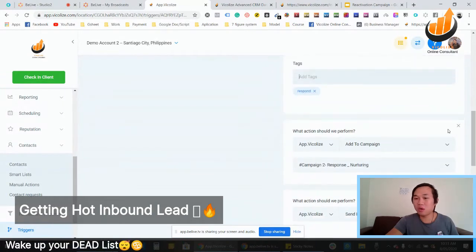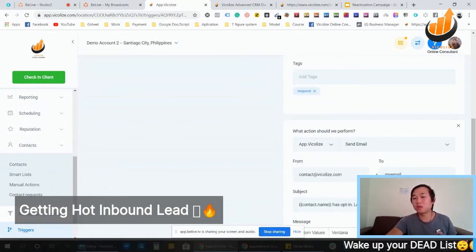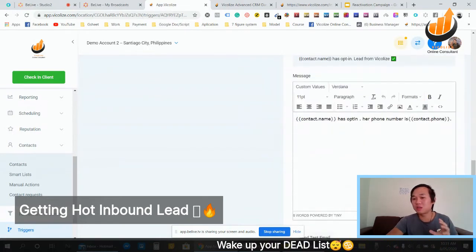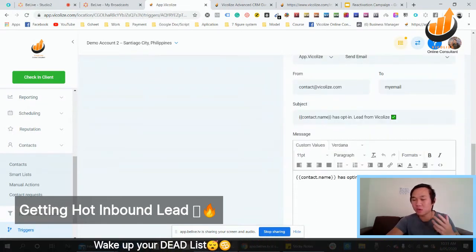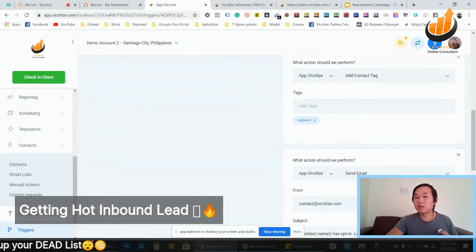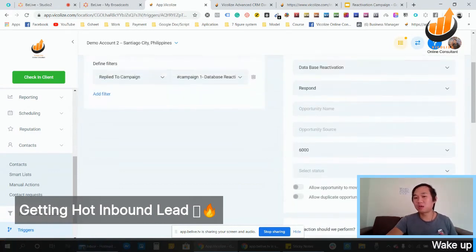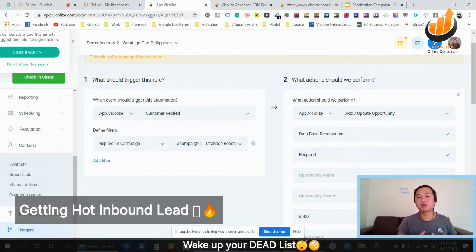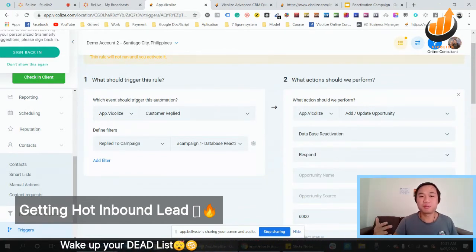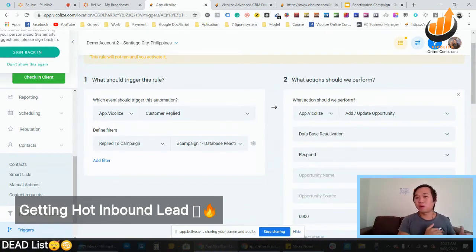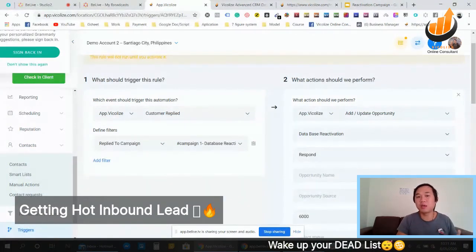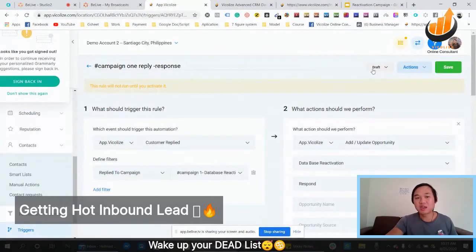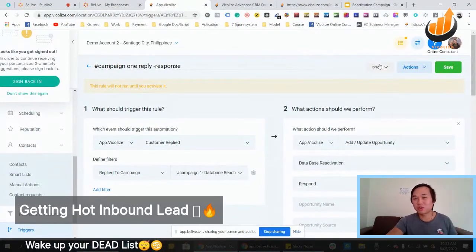So they just need someone to talk to, right? And we do not want to add them to a nurturing campaign yet. All we want to do is send a notification to ourselves, and do nothing with them so far. Because the response can be anything, and it's not good to automate that group of people without knowing, because the variable is too big, and we don't want to risk that. Trust me, I tried before, it's just too much.